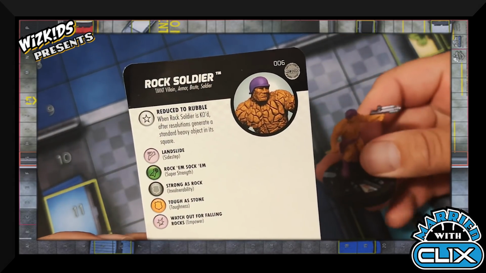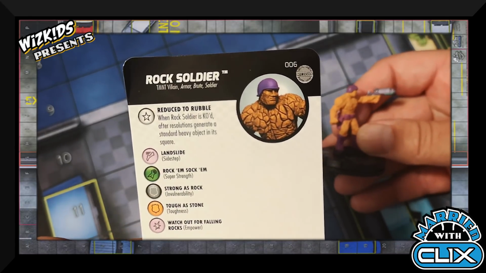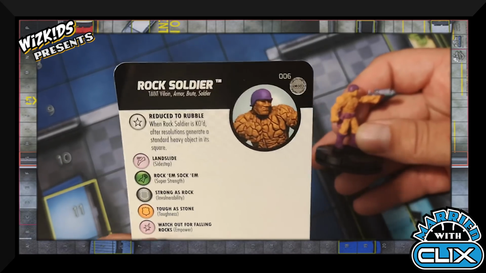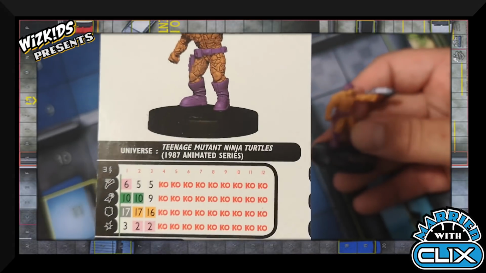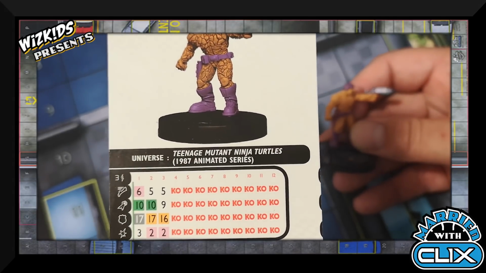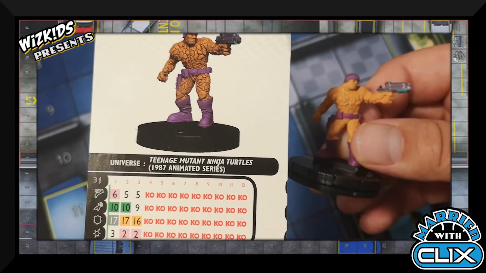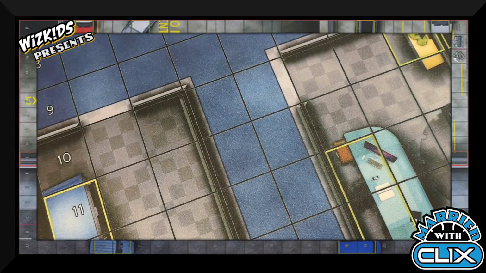TMNT villain, armor, brute soldier. Reduced to rubble is his trait. When Rock Soldier is KO'd after resolutions, generate a standard heavy object in its square. So they turn into rocks. It's a 3 square, 35 point dial with some late in the game empower. Not going to be breaking barriers as far as competitive play is concerned, but for 35 points, that's a pretty tough 35 points to say the least.